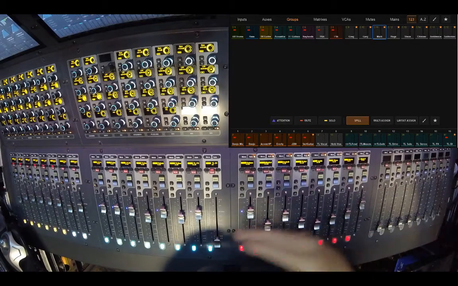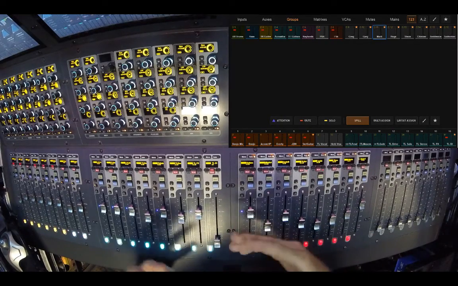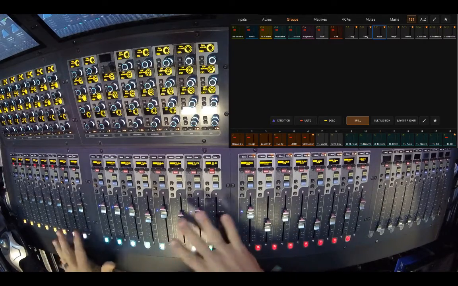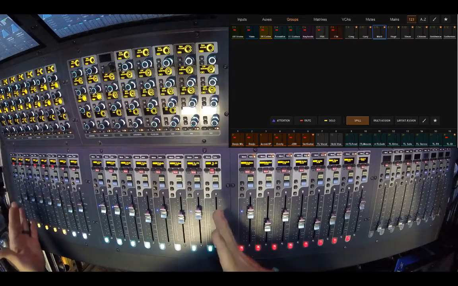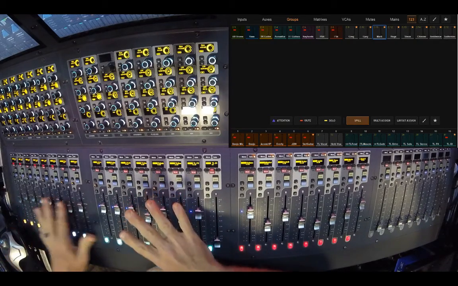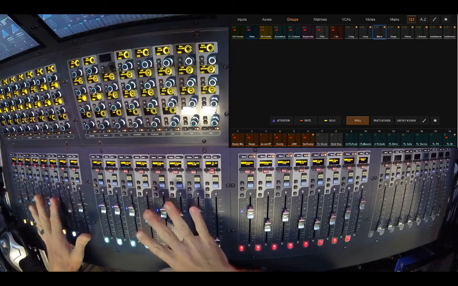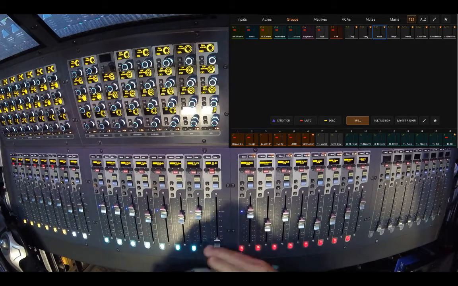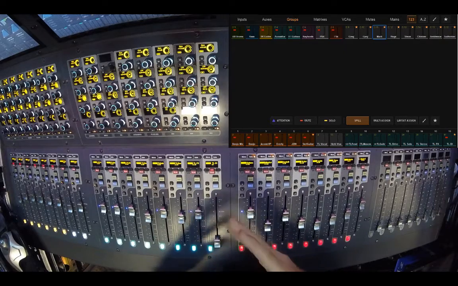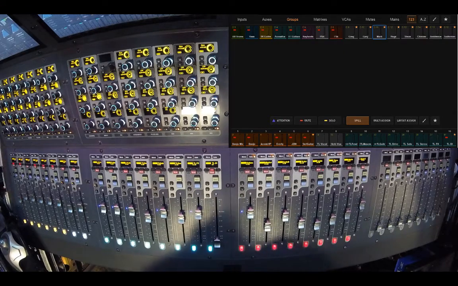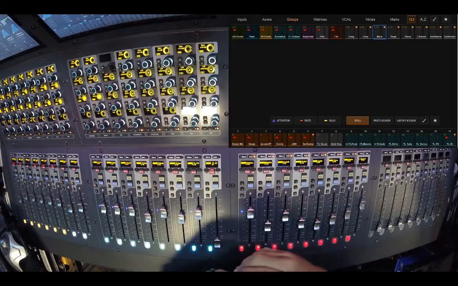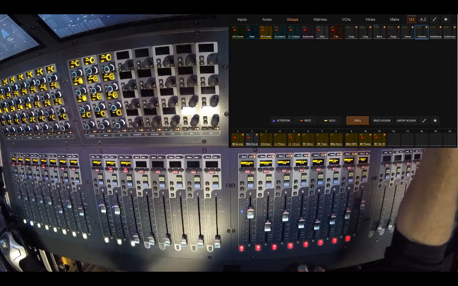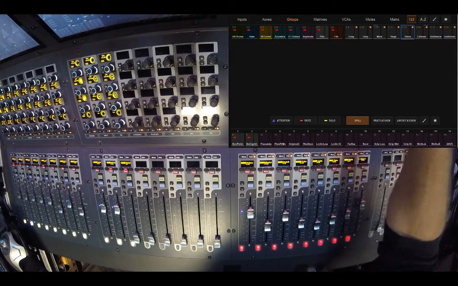Similar thing happens for Mark Skaggs. If I call up Mark, he does the stage left guitars, which is a combination of electrics, acoustics, banjos. He's actually doing 2 or 3 players, and I do a similar thing there where the thing I assign to his group is all of those guitars plus a couple of the vocal mics that are near him so I can communicate with him, as well as things like guitar DIs, other elements of that as well, so that I can get to those and line check them even though they may not be part of the actual audio subgroup. So you'll just see I can get through each one of the road crew guys and all of the things that they're responsible for very quickly.